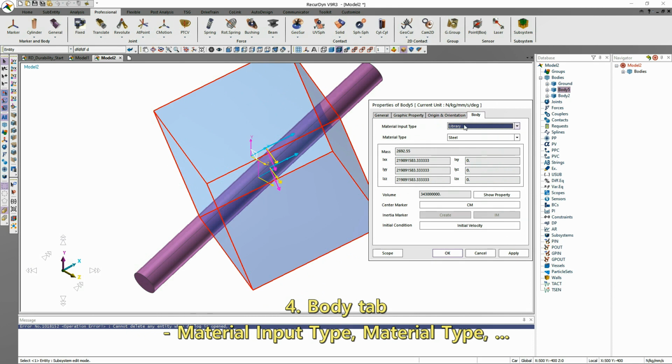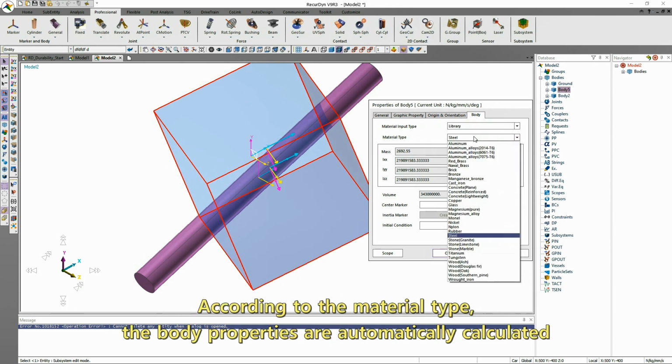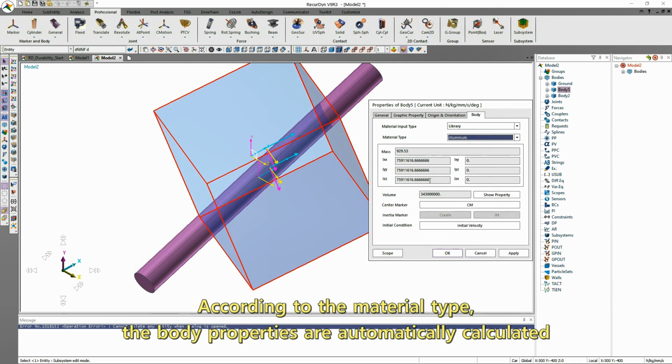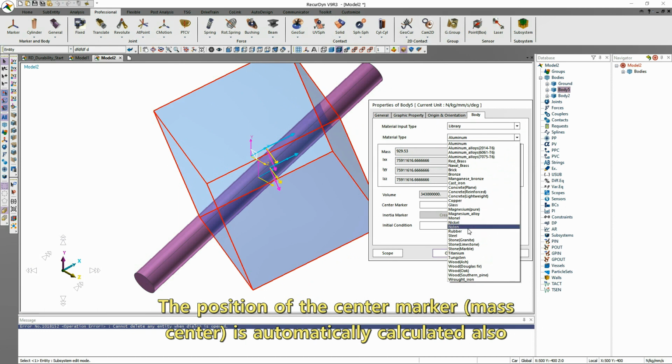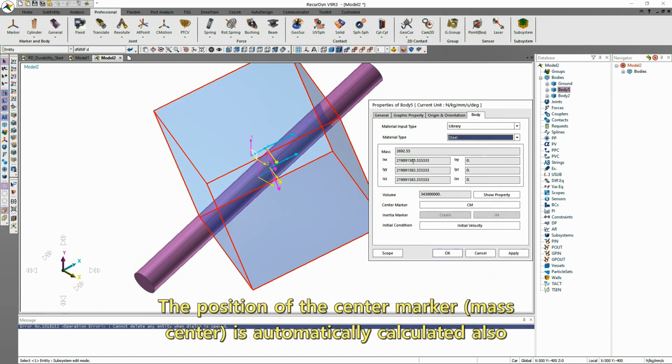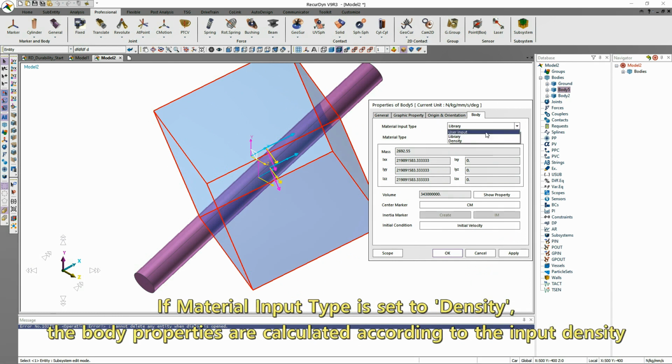Material properties are automatically calculated by default, and mass center is calculated automatically also. If you select density type, the body properties are calculated using density.